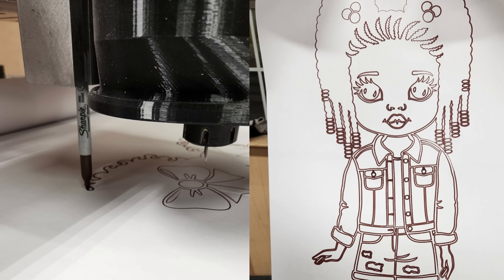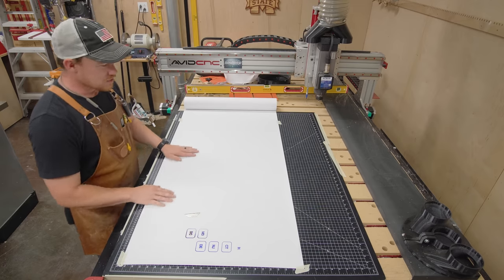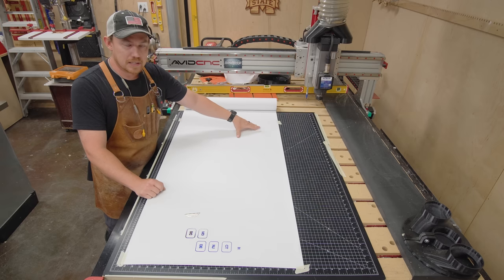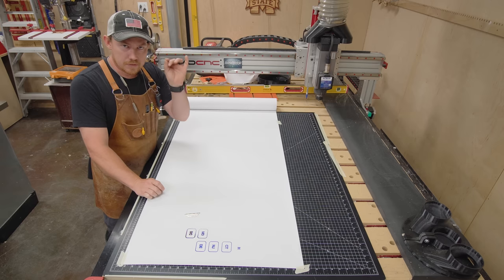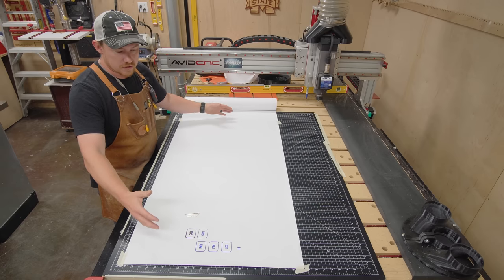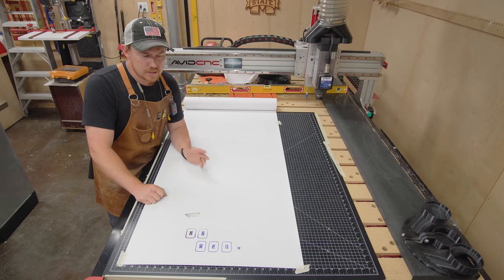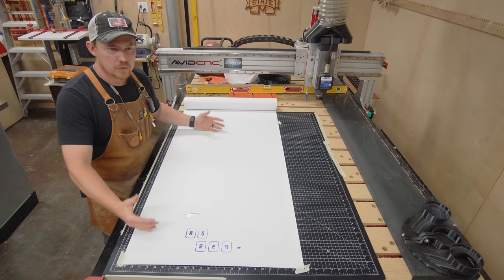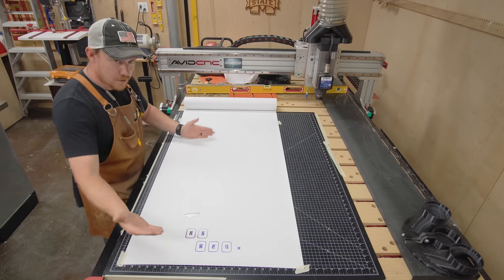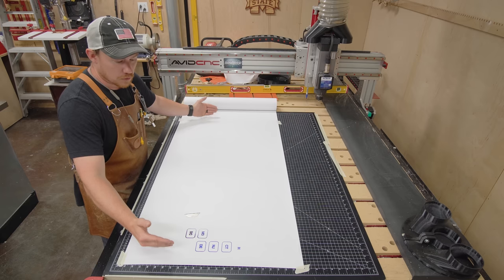When I was her age I would have absolutely loved to have some custom full-size massive drawing pages. Technology is awesome. One of these days I want to either build or buy a spring-loaded ballpoint pen to do this, because with a ballpoint pen my line weight will be very precise and I could do full-size dimensioned or engineer drawings for my projects. Picture a shaker chest of drawers — you could draw out the entire side assembly and print it basically in full one-to-one scale.